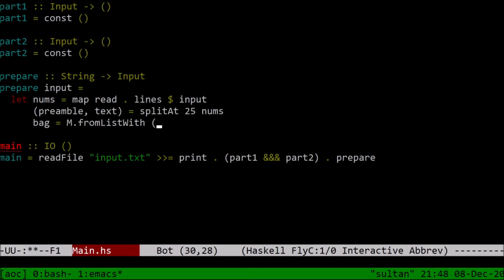M.fromListWith plus of (x, 1) for x in preamble.